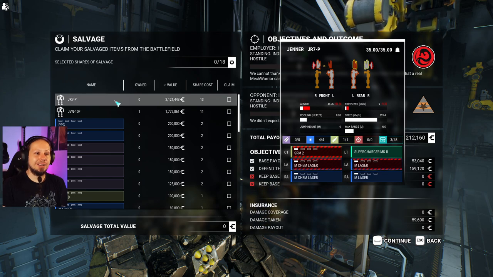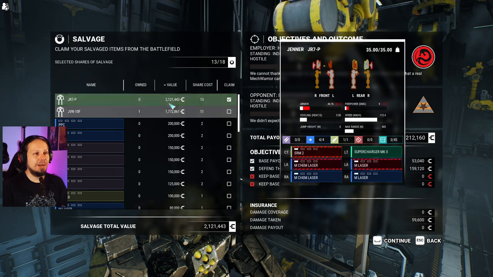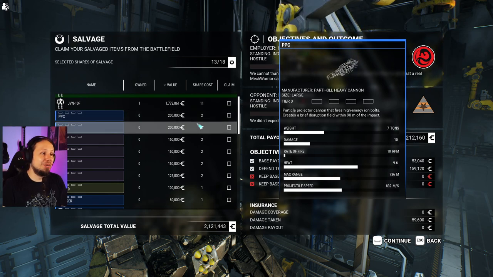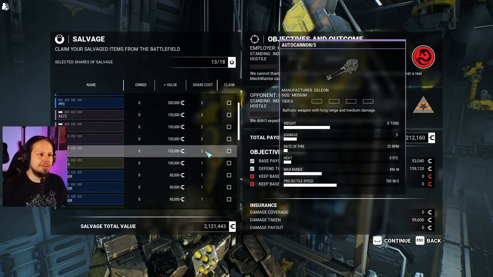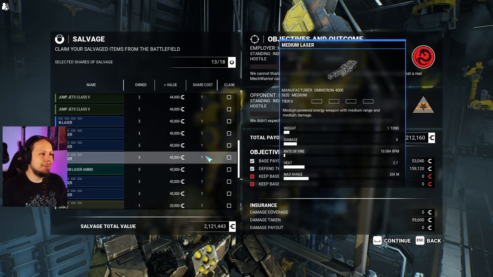There's a Pirate Jenner. Hmm. I will take the Pirate Jenner because it also comes with a supercharger, and I've never really played with a supercharger. So let's check that out. We can also already take PPCs here. That's kind of funny. What about 2 AC2s instead of the 1 AC5? I don't know. I think it's fine. It's fine like we play it right now.